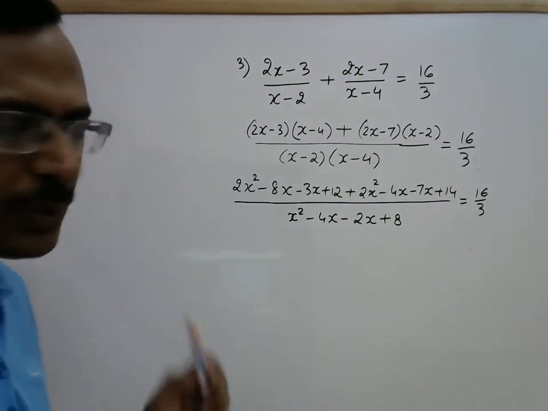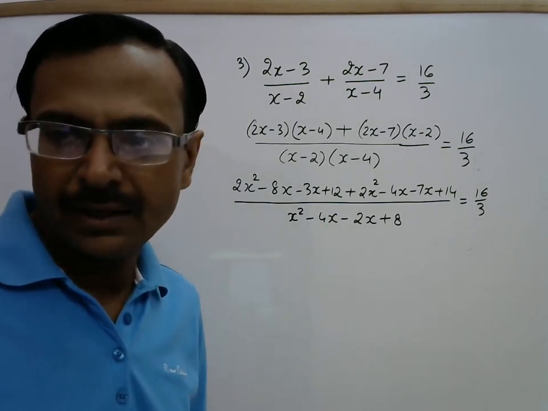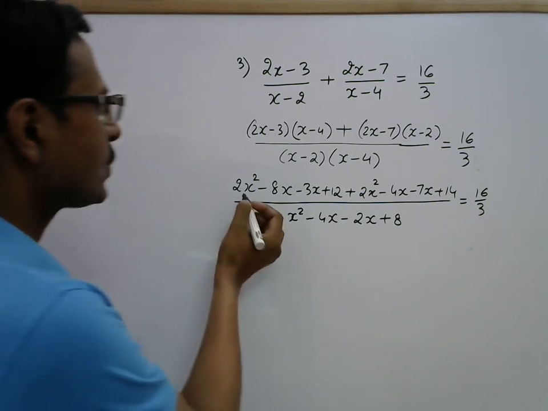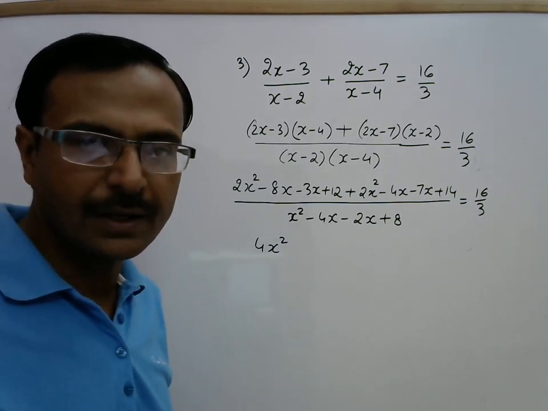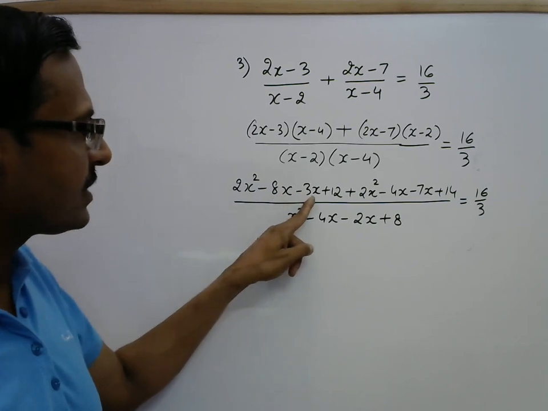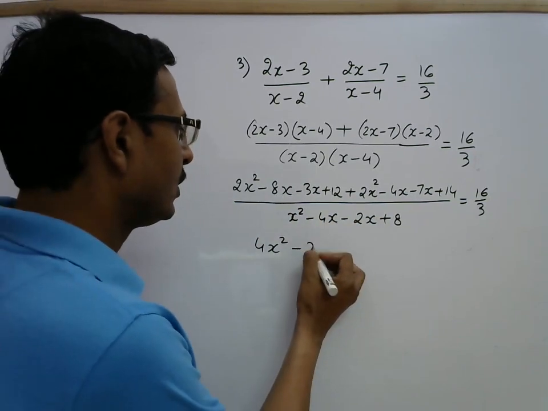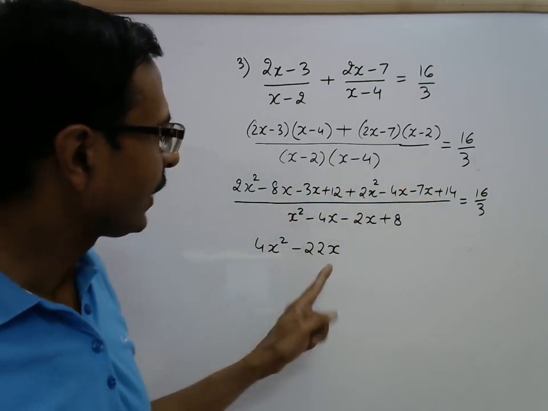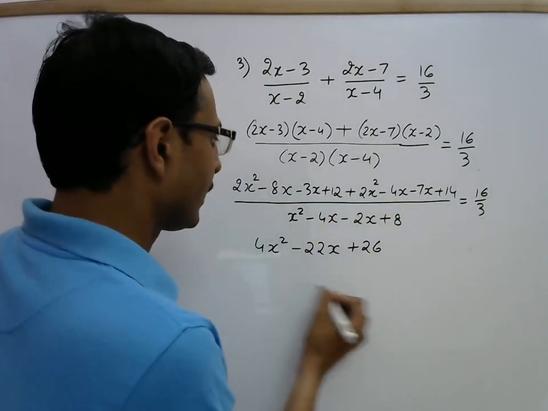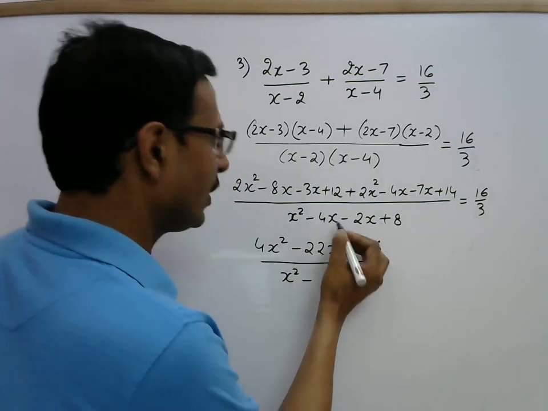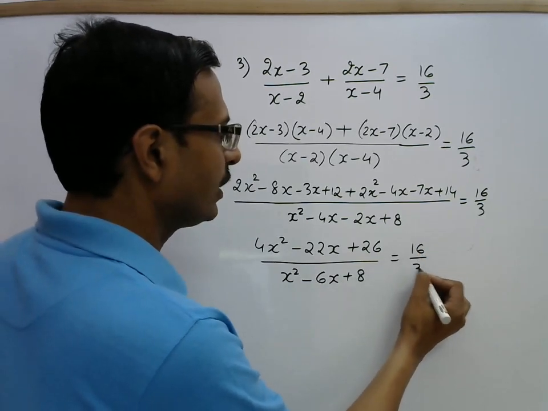Okay, now when you see the factors in the numerator here, just see what all factors are the common factors and convert them into a single factor. See, 2x square here and 2x square becomes 4x square. And if you see, there are number of terms containing x. Minus 8 minus 3 is minus 11. Minus 11 and minus 11 gives minus 22. So you have the four terms added together, and that has yielded minus 22x. 12 plus 14 is 26. And in the denominator, x square minus, now here also two factors can be combined to give 6x plus 8 equal to 16 upon 3.